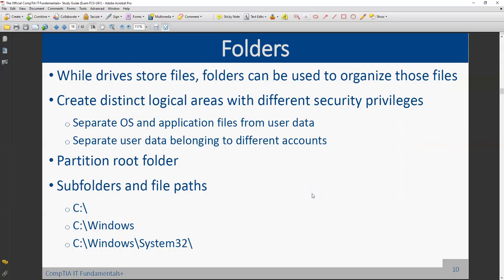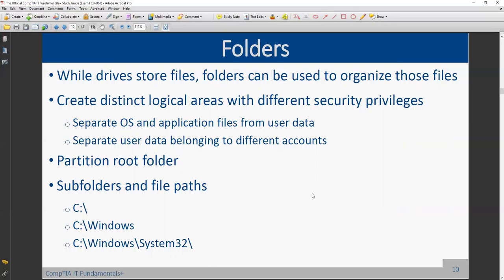So let's say the human resources department has a folder to store sensitive information. And then on those folders you can apply permissions so that only specific people can have access to that. But there may be a folder that HR uses with general information that anyone can use, right? So there could be a public folder with the company policies and a number of things that should be available for the employees.